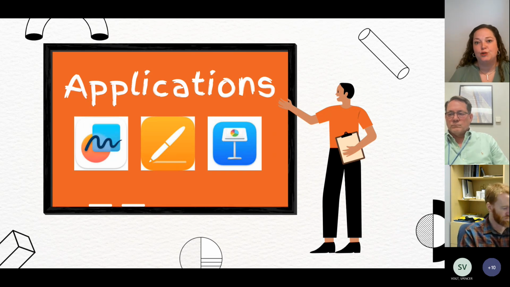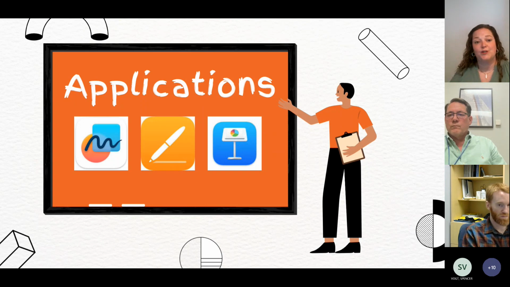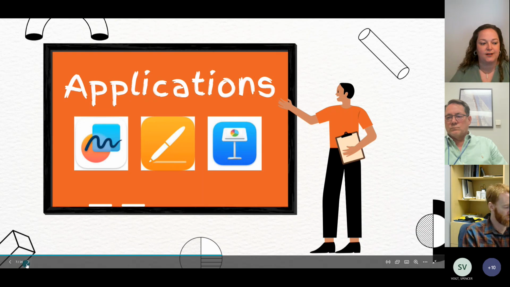You could easily utilize, let's say, Notability, which is becoming very digitally native to our students as well. You could easily have that request of them, and I'll show you some tips with that one as well. But now that you've imported those templates with Pages, you can easily navigate them over to that one, or Keynote would be the last application. Here's an example: I created the presentation I'm showing you today in Canva because I think it gives a lot of good graphic visualizations, but you can easily bring those types of products over into that Apple product as well. So it's not that they have to exist in isolation from each other.